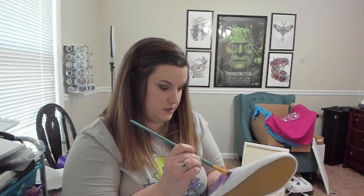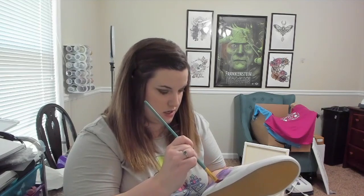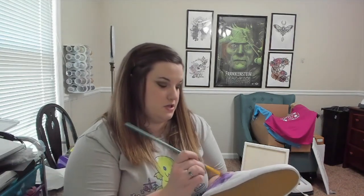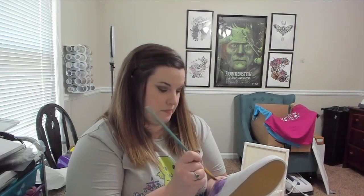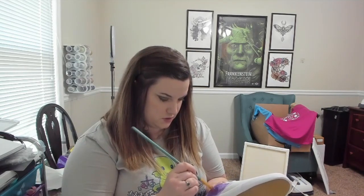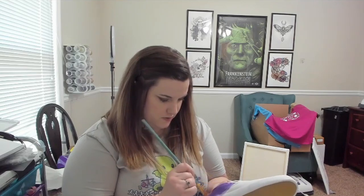All right, so we're going to take some purple, and I'm just going to kind of blot it around. I'm going to move my water a little bit closer. So I'm taking a paintbrush. I'm just dipping it in water, not aggressively, but just enough to get it wet, and then I'm going back over. Because the problem with using those sponges is that they create too much definitive shape, which is not the look we're going for. So I'm just going to have to repaint over some of this, which is not a huge deal. It'll be fine.